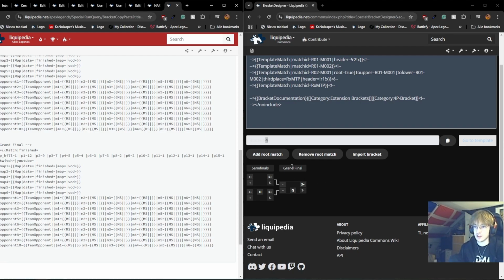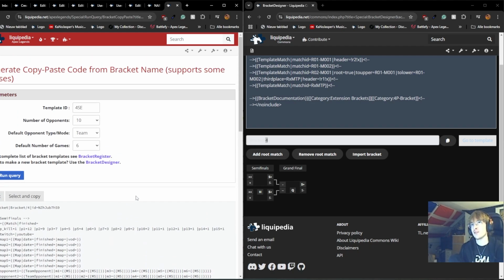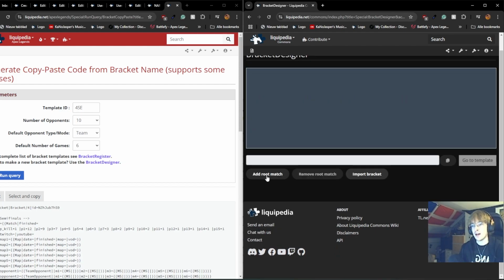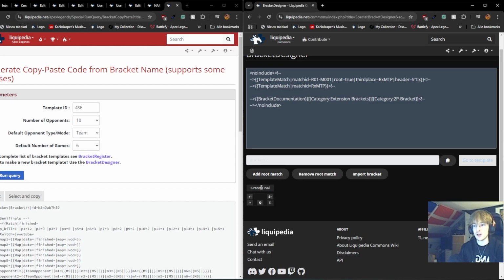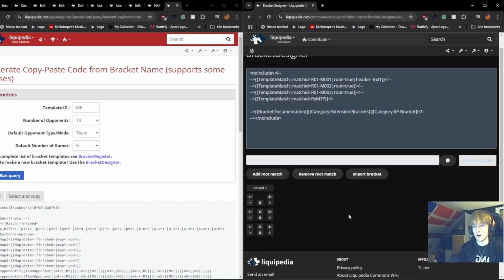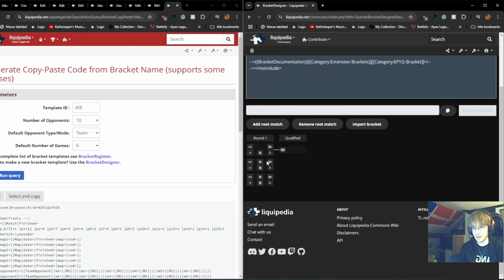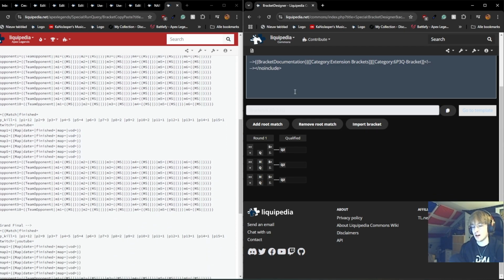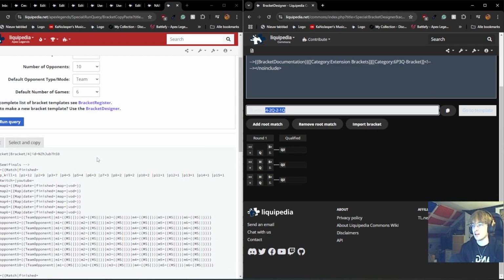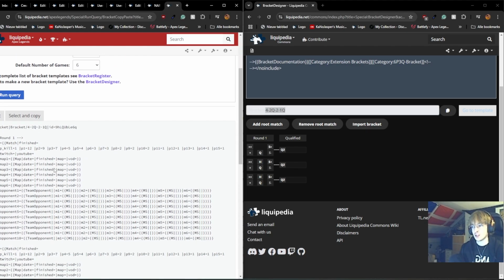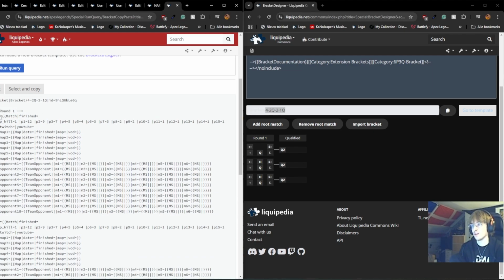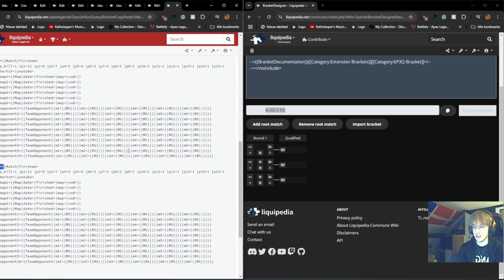So those are brackets. What I also like to do, let's say you have a stage in the tournament where you have 3 groups that will lead into a next stage or even a final. You can't really tie them together into one. So what you can do is use the Q button on each of these matches, which means you will now have 3 matches listed in the same row that qualify into the next stage. This can be used for matches where there's not direct qualification, but you just go to the next stage. So it will give you round 1 match 2, round 1 match 3, etc.